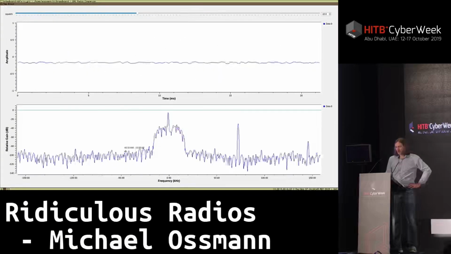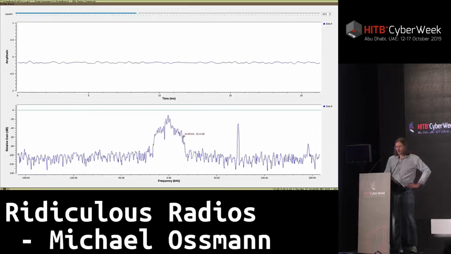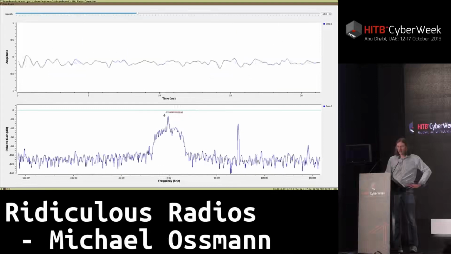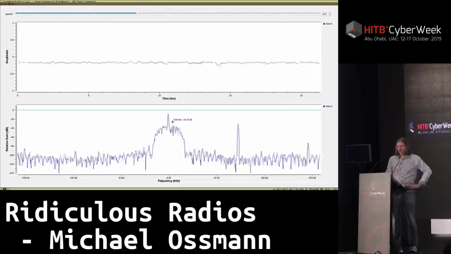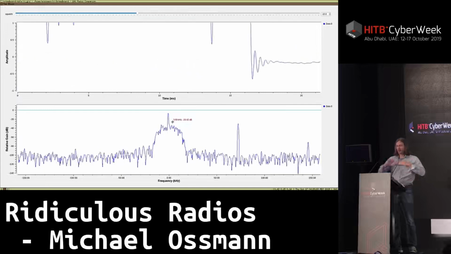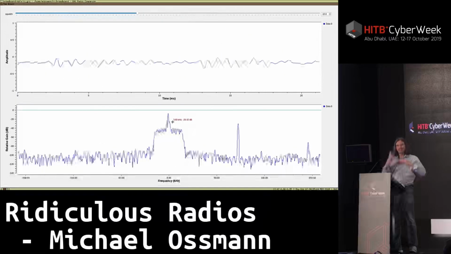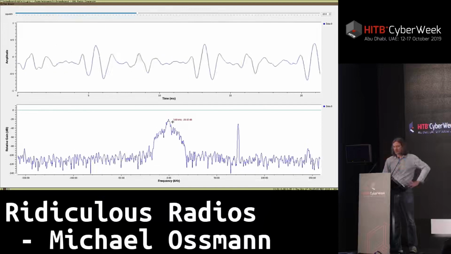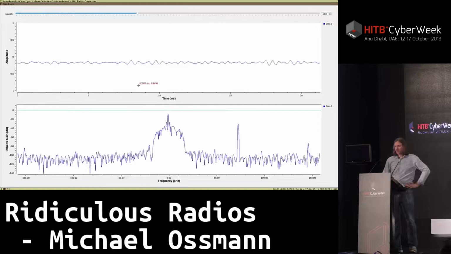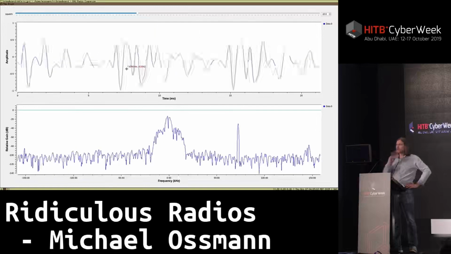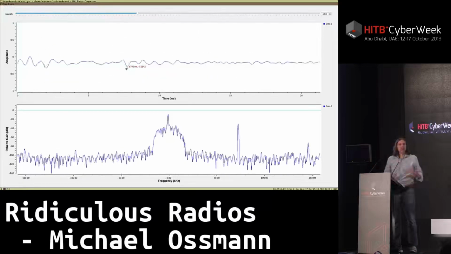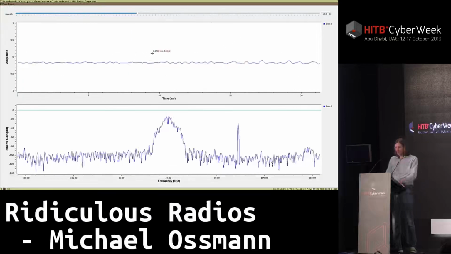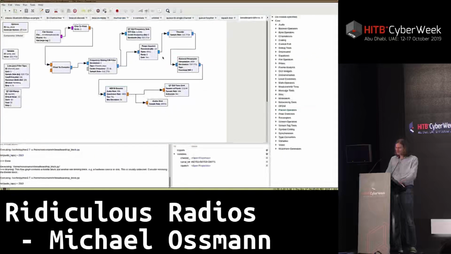So down at the bottom, you can see a frequency domain representation and see that there is a peak that shows up in the center that doesn't exist except while my radio is keyed up. This is on a tight loop, so it only drops out for a second in between transmissions. And then on the top, you can see basically an oscilloscope plot of the audio waveform that's been demodulated from this radio signal. And it turned out this worked perfectly well.